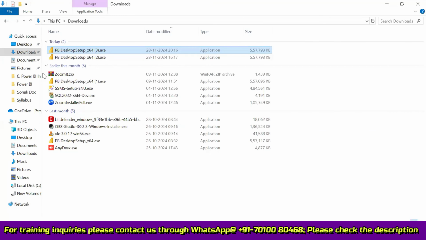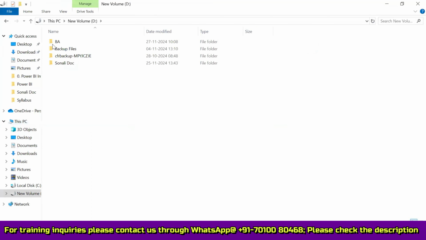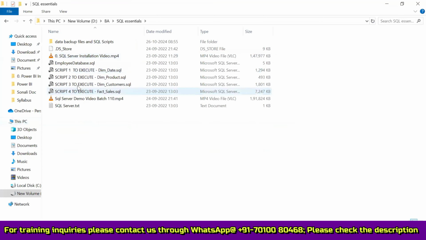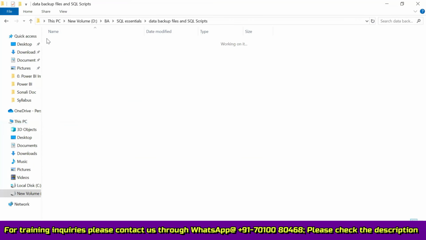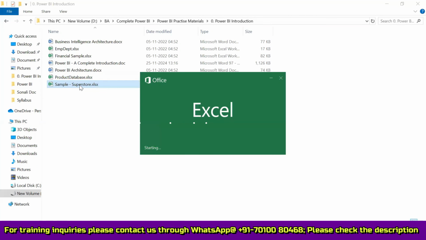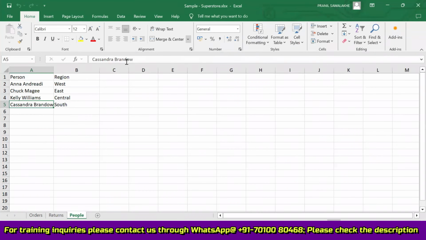Before that, let me give you some information on where exactly the data is. This is a Sample Superstore Excel file which is there in my laptop, and this is what we are just opening into Power BI.